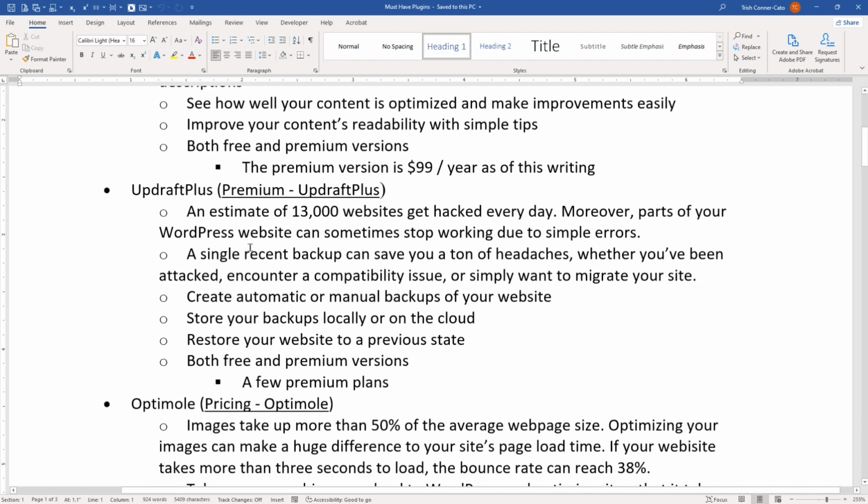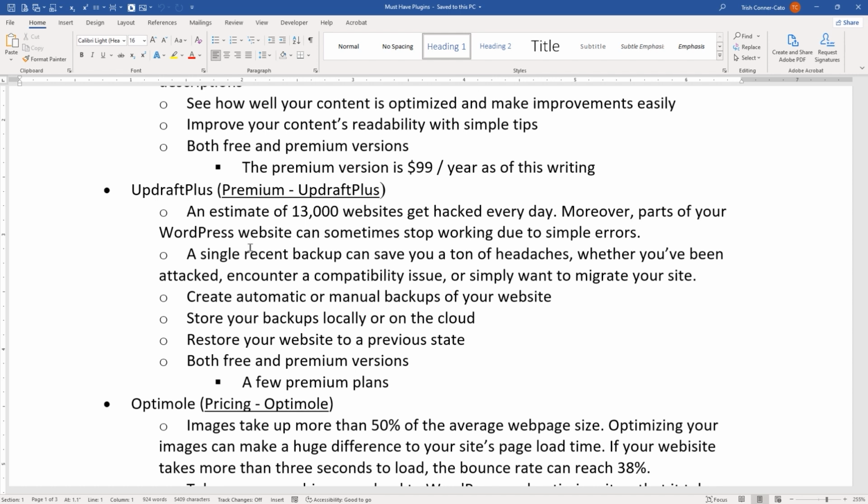The next one on this list is called UpdraftPlus. Now, it has both free and premium versions. It actually has a few different premium plans, and it can help you by backing up your site. So the thing about Updraft, and just some background information you should know, an estimate of 13,000 websites gets hacked every day.